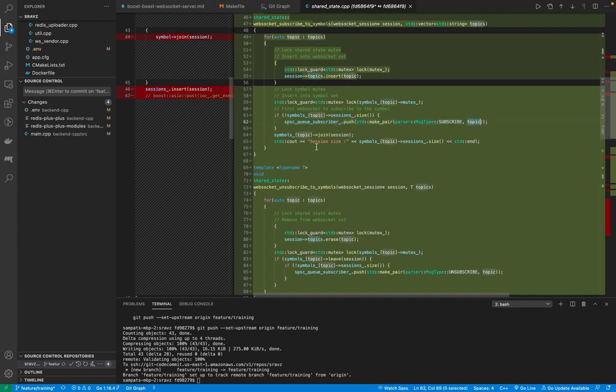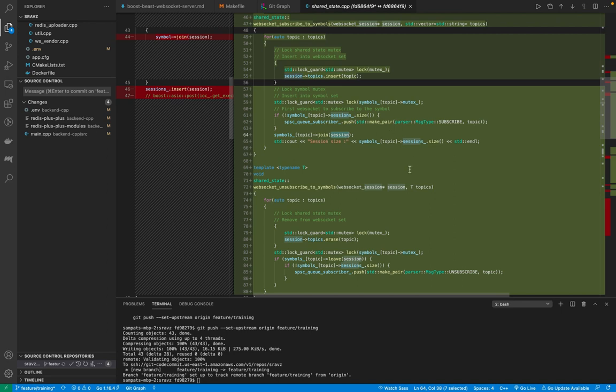And then we also add the WebSocket session shared pointer to the symbol's set. So we create a set of all the sessions that are interested in that symbol.